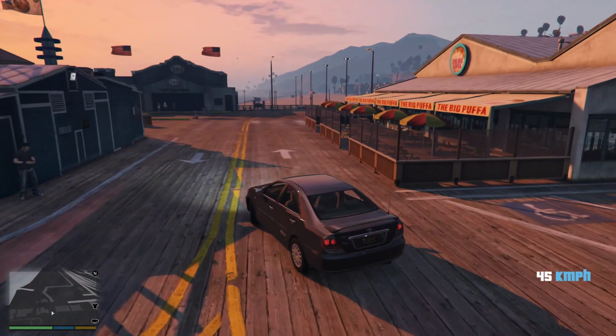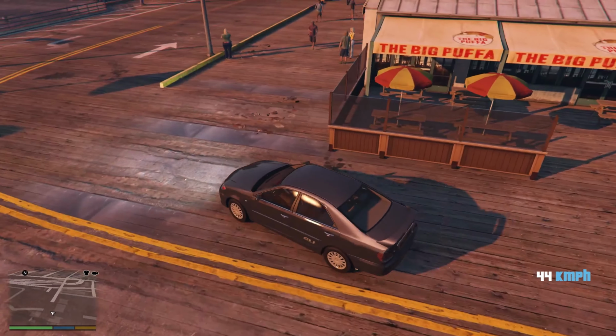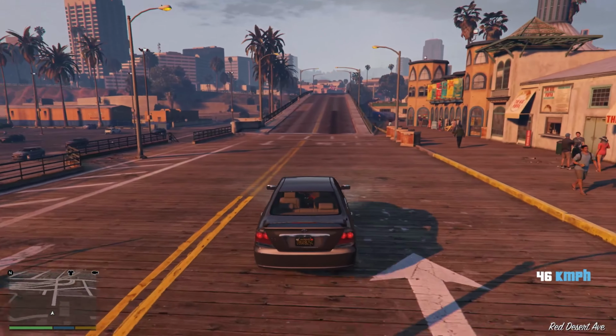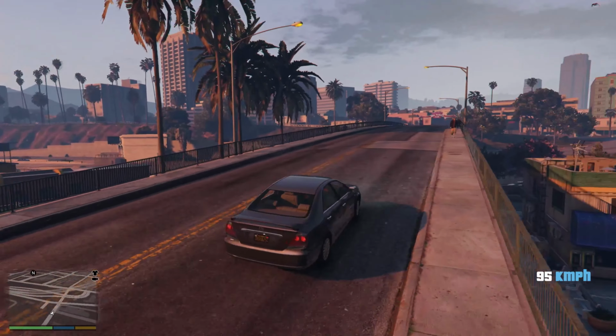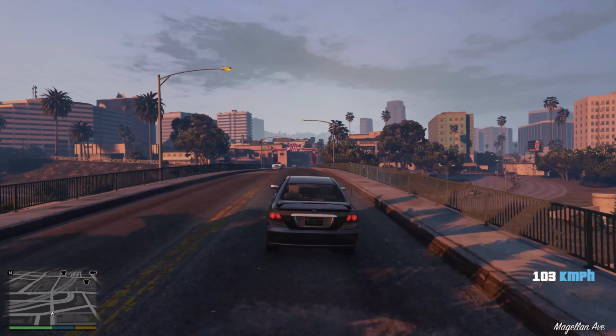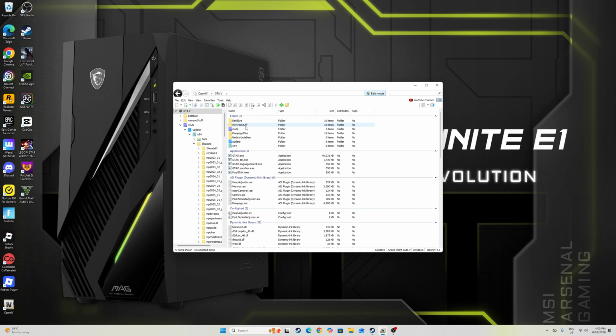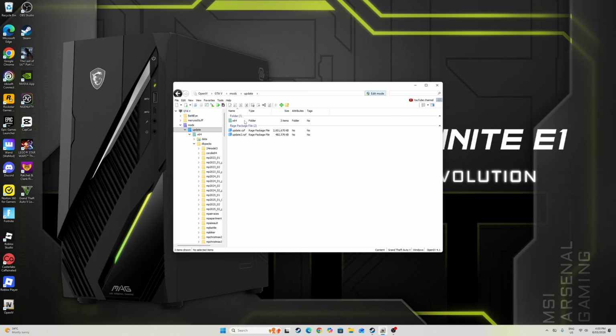Now, with the add-ons, we'll have a mods folder which will have the file in, and then there's the update folder in our main directory. So we're going to remove it from both and see what happens. Let's get into it. Okay, so we're in GTA 5's directory. First, I'm going to start with the mods folder.